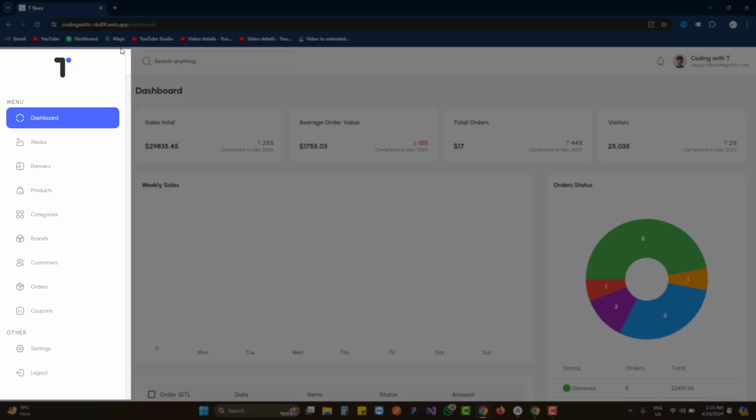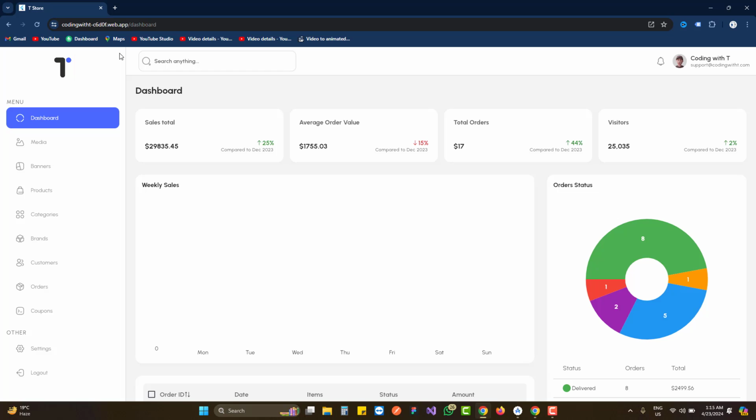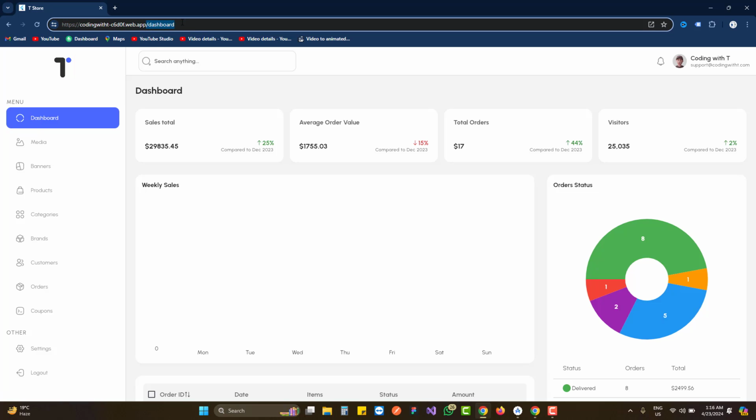If you see the sidebar, first of all, its design: it's not rounded, which is the default drawer design. It has a rectangle design, and it can also be scrollable. We will see that in a minute. It is responsive, and currently you can see in the URL the dashboard URL is on, which we also covered in the previous videos.